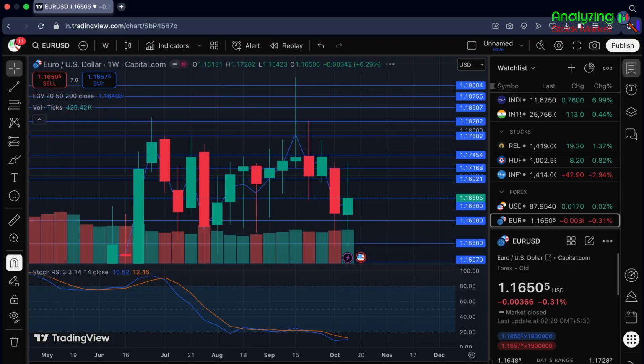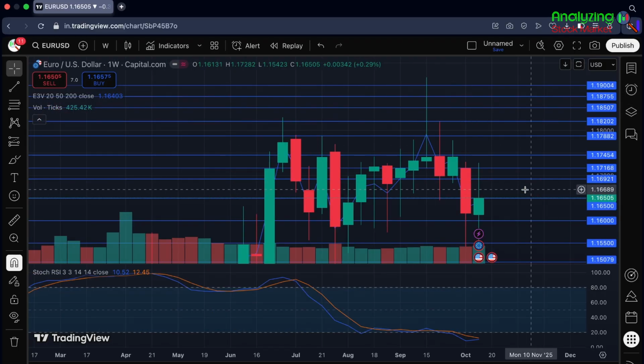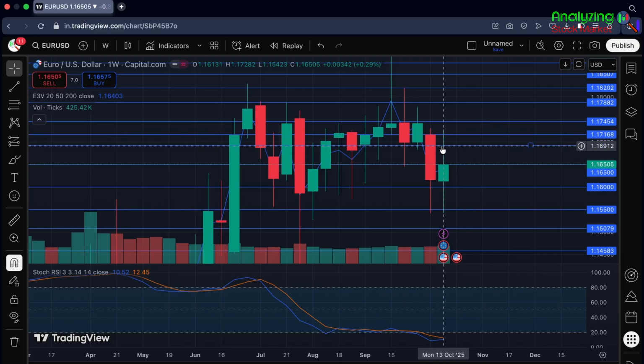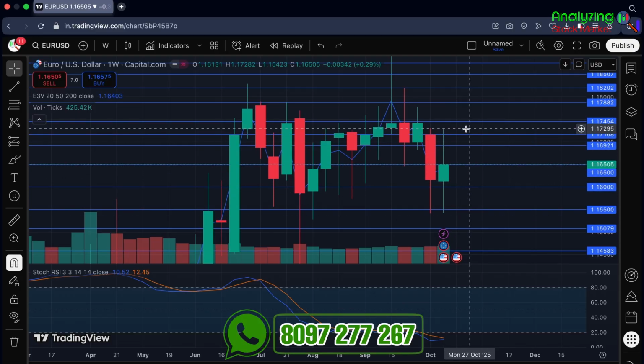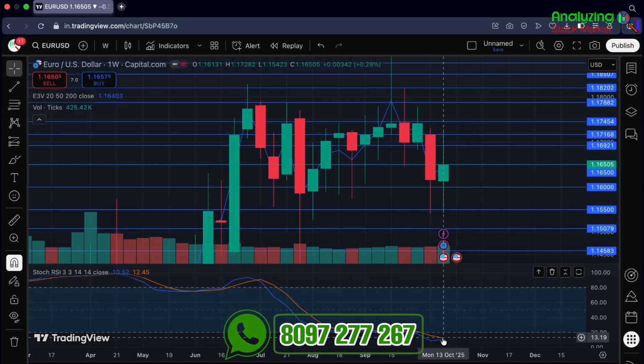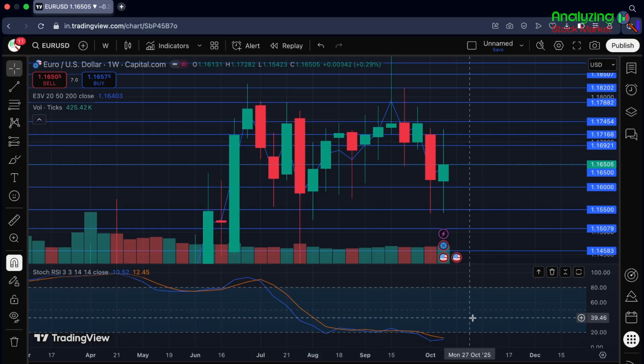Let's open our weekly chart over here. In this weekly chart, if I talk about the candle, we can see a bullish candle with a small to medium body and a big lower and upper wick. Currently stochastic RSI is around the oversold area, which is around 13, indicating a positive move. But remember, as we always say, we should not only look at RSI or other indicators, we should also look at other factors which move the pair, like any news or important events, and then make a decision according to that data. Now let's mark some important support and resistance zones on a one-day chart.